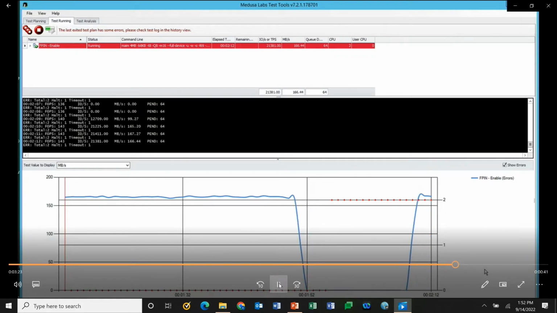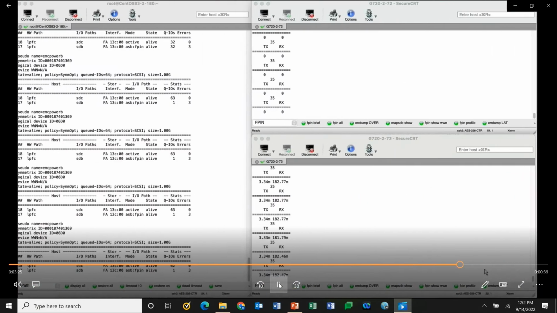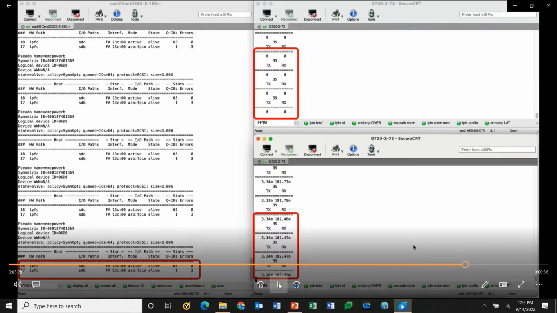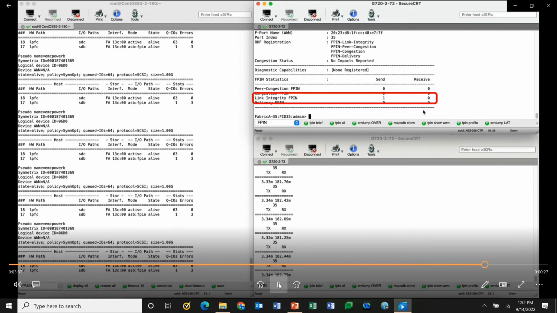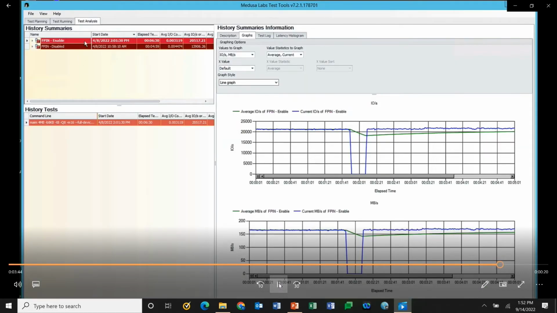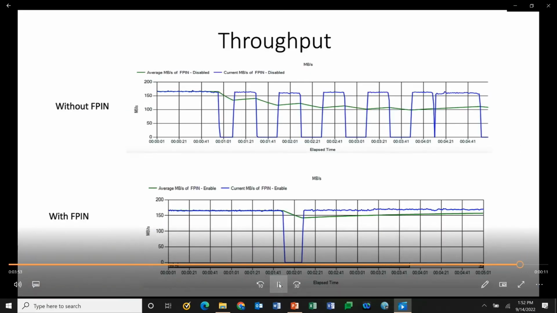Since he's waiting on that, he gets the notification that says, the reason you're waiting on it is because of a physical error. So don't use that path. So he quits using that path, but continues using the good path. And then when we go back to it, what he's showing you here is that, hey, I sent an FPIN, and then what you see is that the performance levels come back up to near 100%. Because now he knows for a fact, I'm not going to use that path that has the intermittent errors on it.